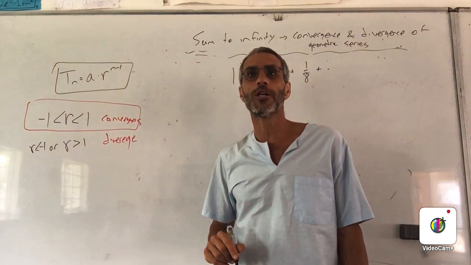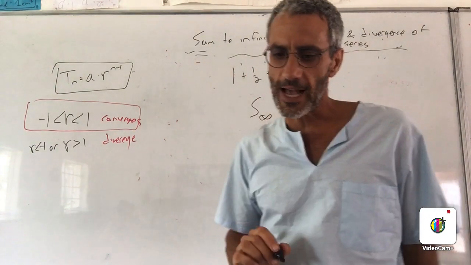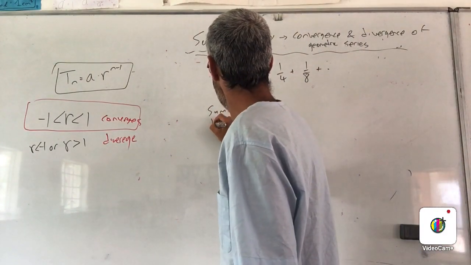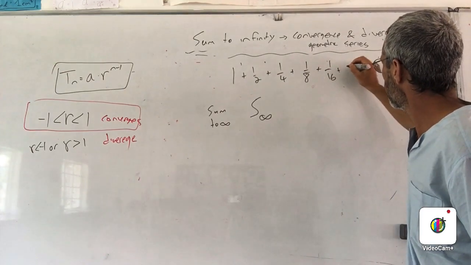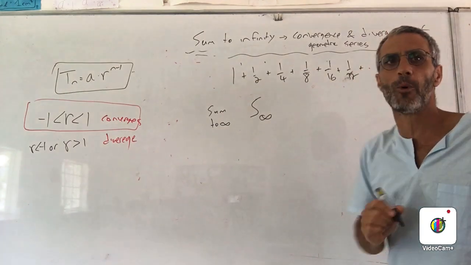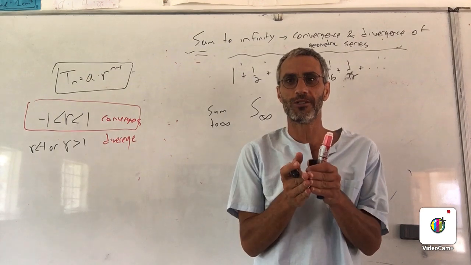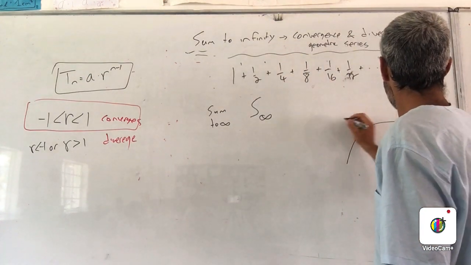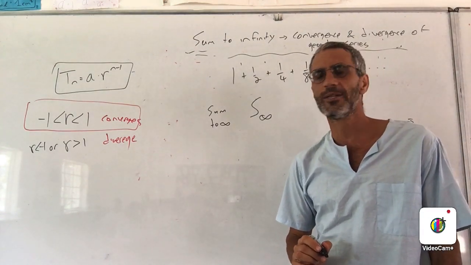Then they can ask you, what's the sum to infinity? In other words, we add 1/16, 1/32, carry on, don't stop, all the way. Now, if the series is convergent, that means at some point it's not going to change. When we drew that graph, it's going to just stabilize on some kind of number, and we need to find it. Now it's dead easy to do it.